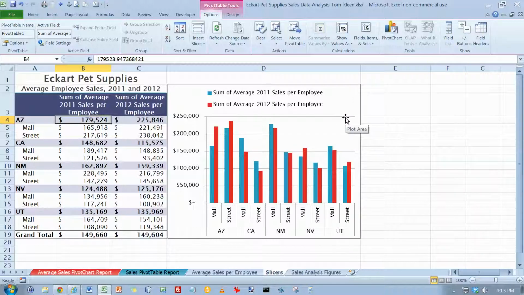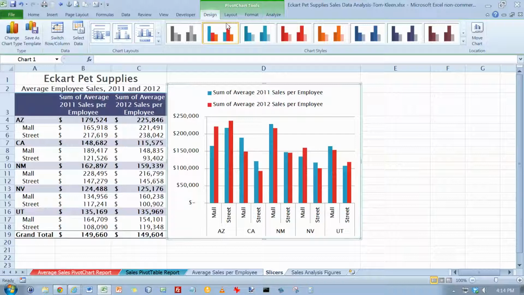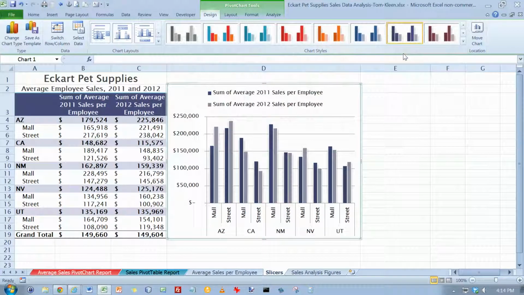Okay, the bottom of page 536, to format the pivot chart. If necessary, close the pivot table field list pane to provide more room to format the pivot chart. That's already closed. Apply chart style 15 to the pivot chart. So let's select the chart here. We get our pivot chart tools up here, and that is under design, and we want chart style number 15. Let me see, is this 15? 14, 15. There we go, blue and gray.